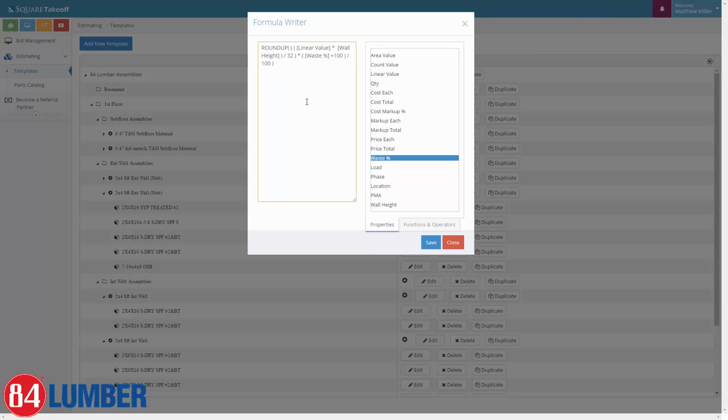And there we go. So we've now round up linear value multiplied by wall height. So if we had 100 linear feet and we multiplied it by a 9-foot wall height, we'd have 900 feet. We then would divide that by 32 and then multiply that by the waste and then ultimately round that up at the end of that number. And whenever ready, we can simply hit save.